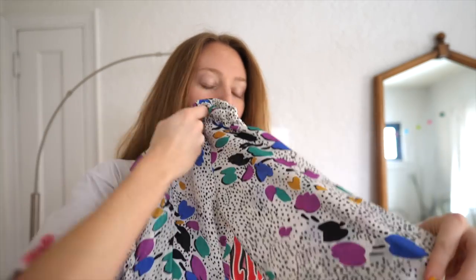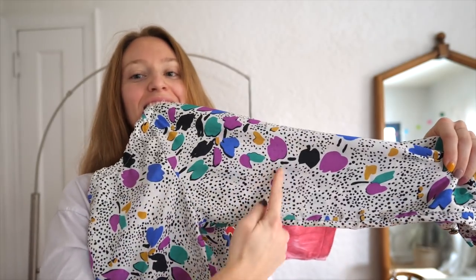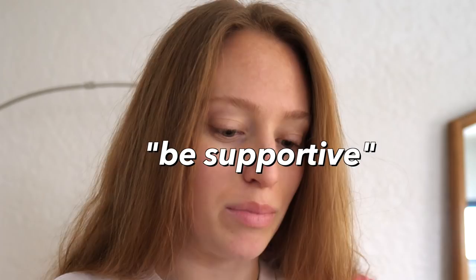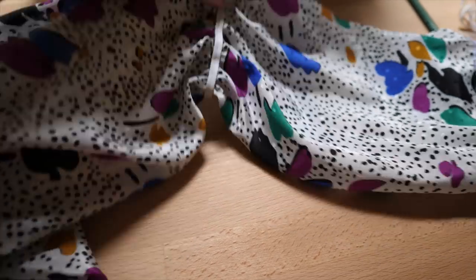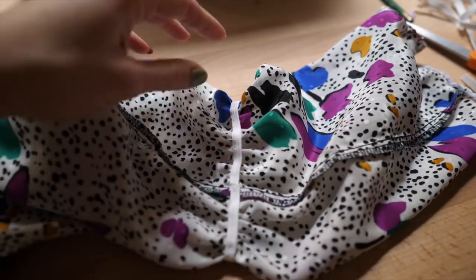I'm going to take the sleeves and put some elastic right here on the inside. The elastic will be right here on my arm. It'll be a bit puffy and then the end will be flowy. That's what I'm going for, okay? Don't quote me on that, just be supportive. Look at that. It looks real good. Cannot say that was the easiest thing I've ever finagled under my sewing machine, but wow, looks cool.